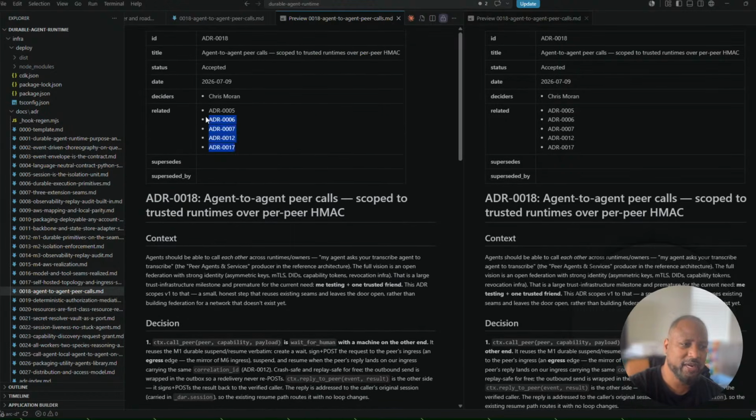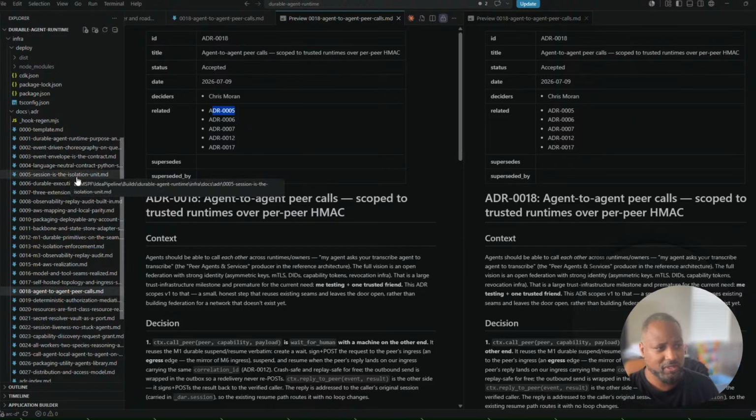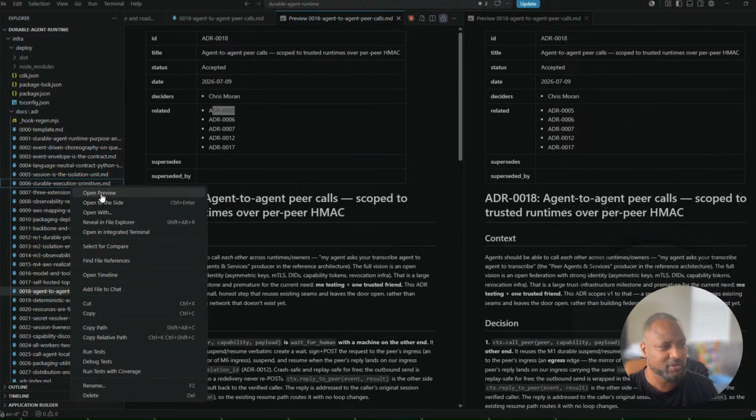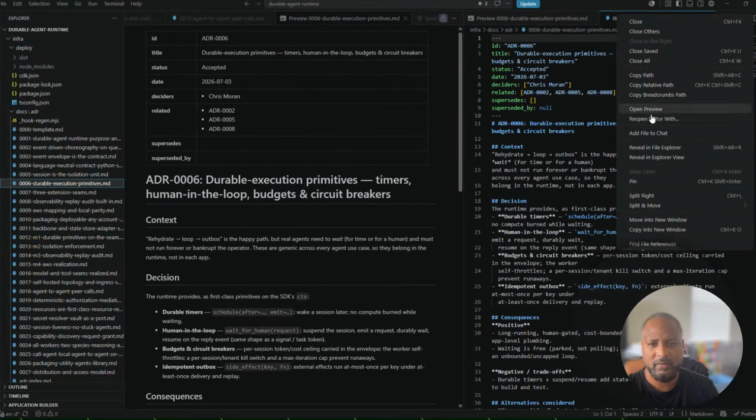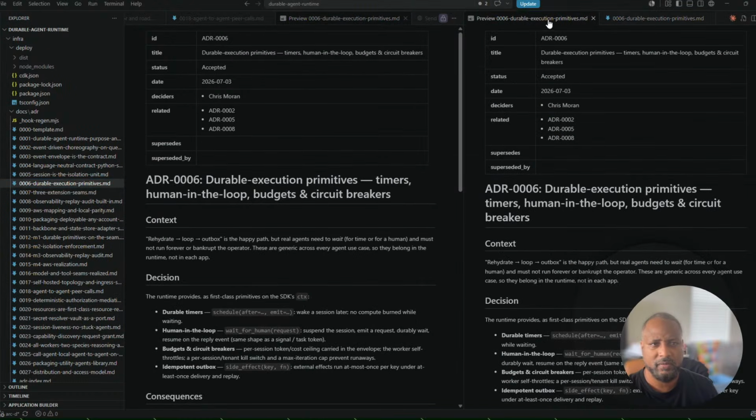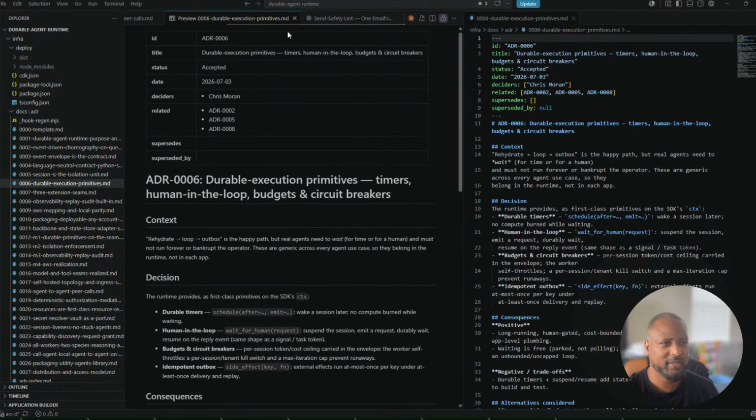You'll see what the ADR also does is that it tells me what the other important ADRs are. So 5, 6, 7, 12, and 17. Session is isolated, which is a really good one. Durable execution primitives. I'm going to open that up because I wanted to see that. Put those bad boys side by side, right?